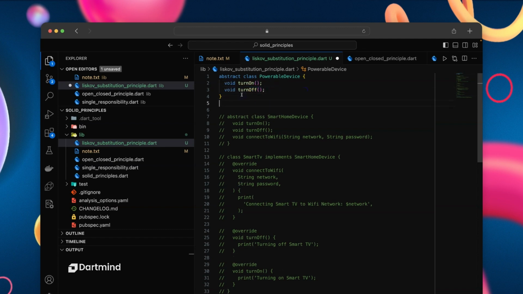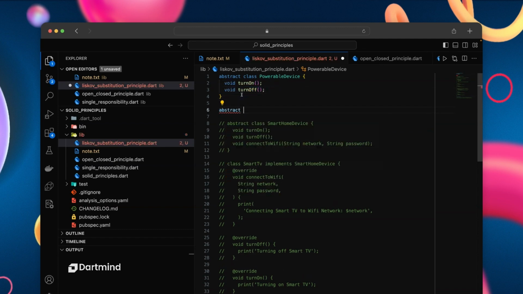And then we have another abstract class following what you said. Maybe we can name it a connectable device, or a Wi-Fi connectable device, right?